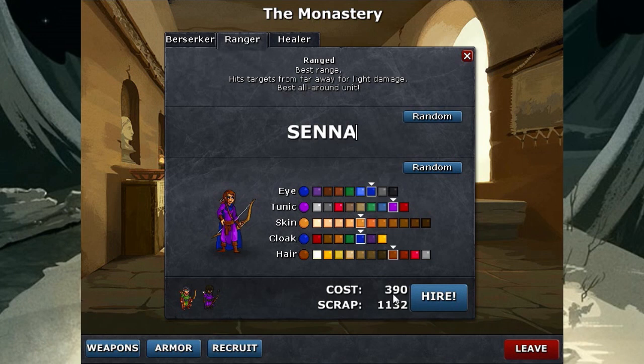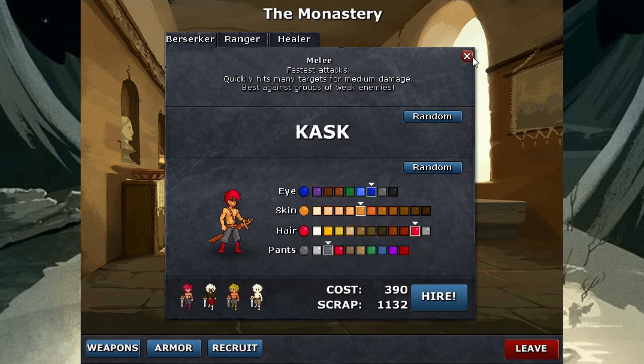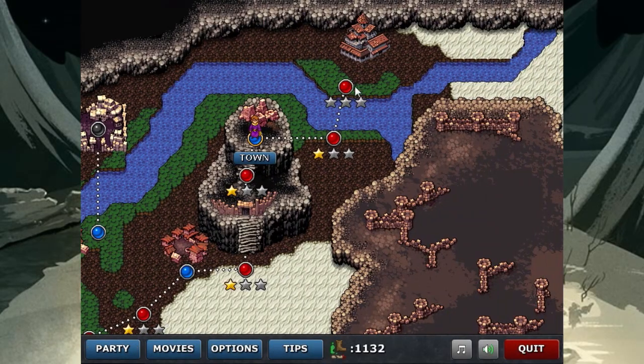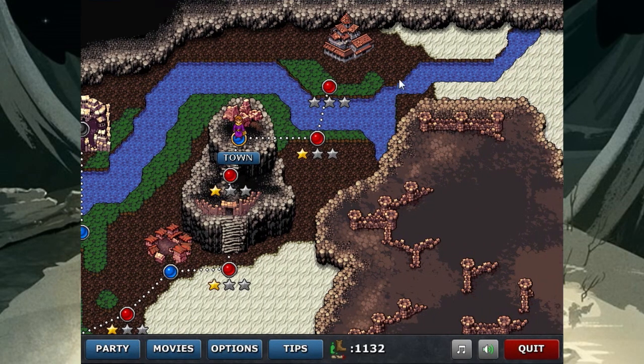I mean, look, you can see it's going to cost 400 to do. Well, 390. I've got 1,132. So really, to beat that level, I probably want to just buy more characters. I think that's where the problem is. That's maybe one thing that it sort of falls down on, because it's more of a trial, and if you fail, then you're sort of going to have to figure out why.